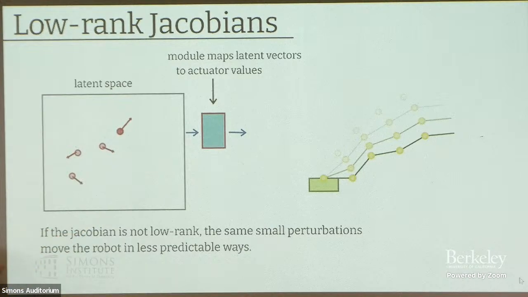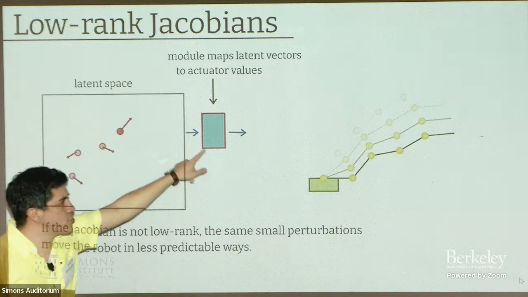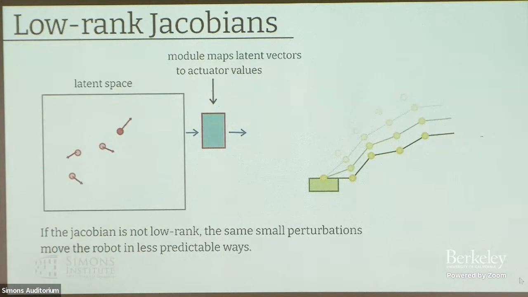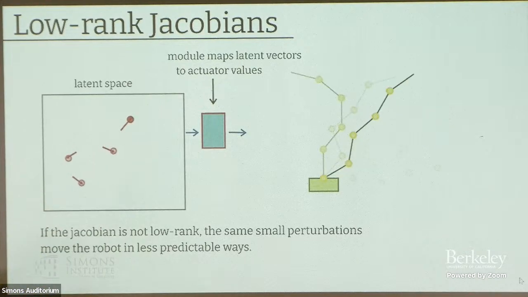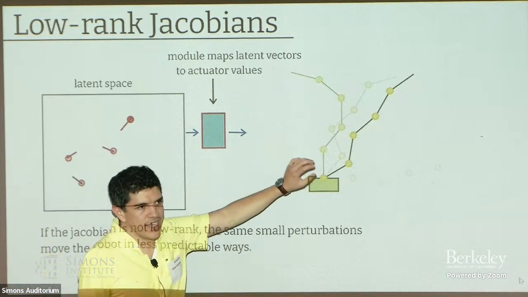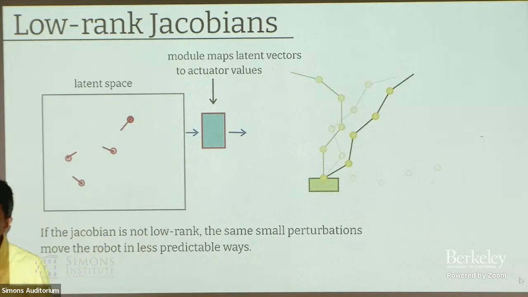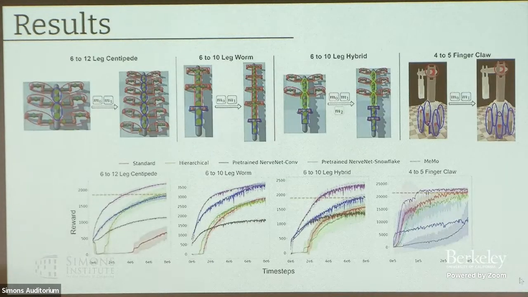The alternative, when you don't use the secret sauce, is that you train this model, it does the right thing, but this has so many degrees of freedom that any little change to the input causes some big change in the output, which means that you have too much control over the actuation of the module. It's not restricted to the simple motions that you need to accomplish the end-to-end task. You have too much flexibility in that signal, and the bottom line is it works pretty well.